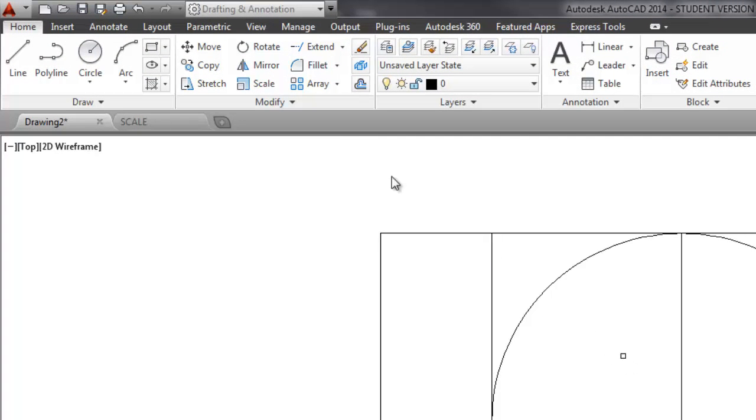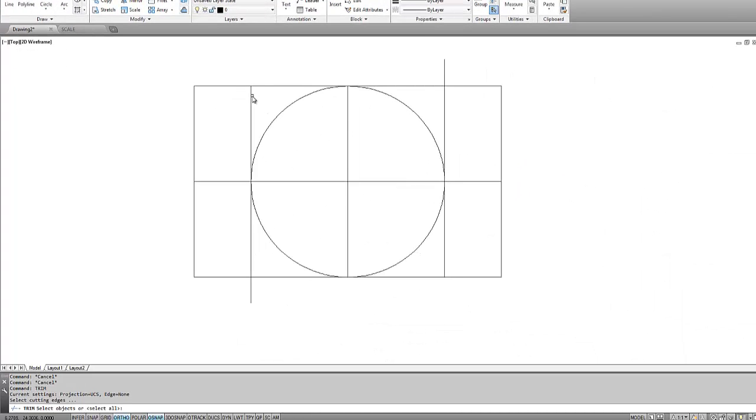So I'm going to type in trim, or you can also pick it. Remember, it's underneath the extend or the trim. I'm going to start picking some lines to use as cutting edges. Remember, these are my cutting edges. So everything that's dashed right now is now a knife blade. And I can only trim off parts that are bisecting that knife blade. And you can cut the knife edges themselves, like this one right here. I'll just slowly work my way around.